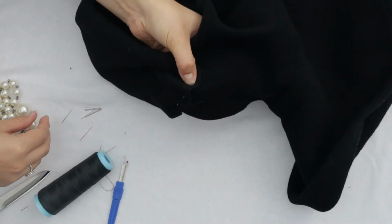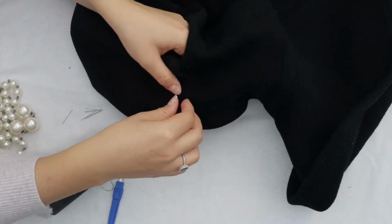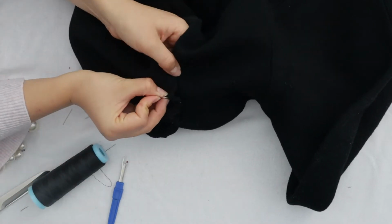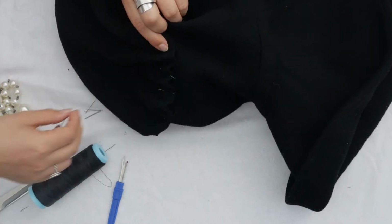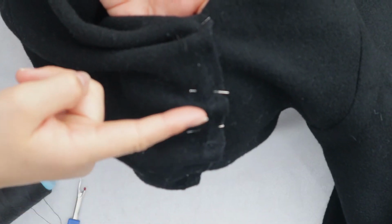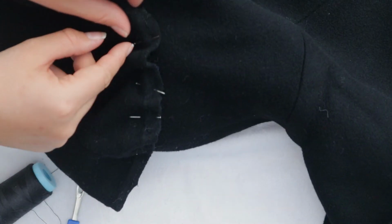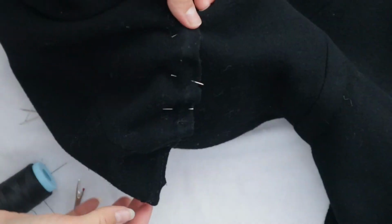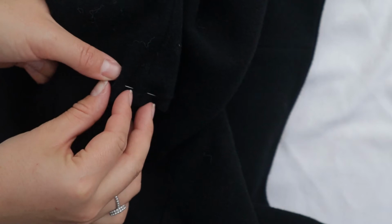So I'm just going to bunch it up into a pleat, pop another pin in there, bunch that up. So if you can see, that's the center point, and then I've done a few pleats next to it. So I think I might leave it as 3 pleats on that side for now, and then I'll do another 3 pleats over the back of the sleeve. This might be where there's a bit more space.